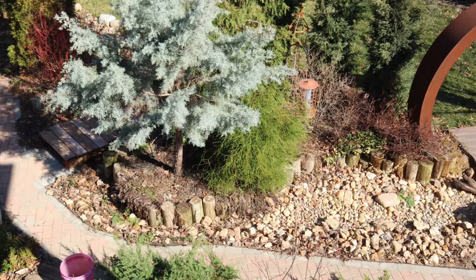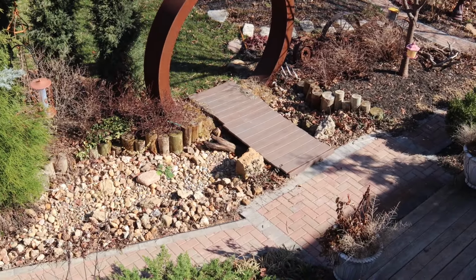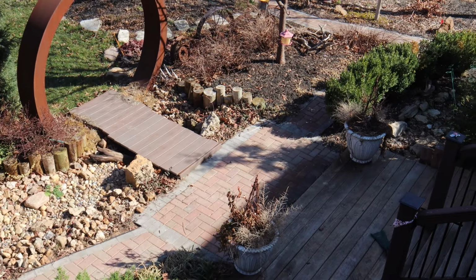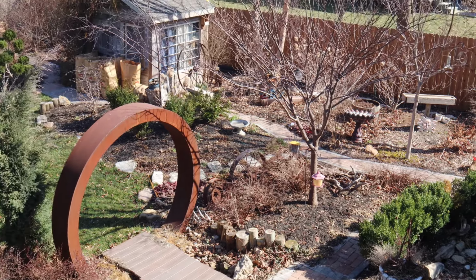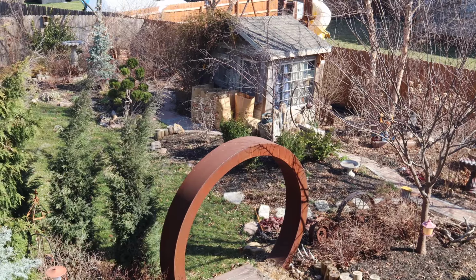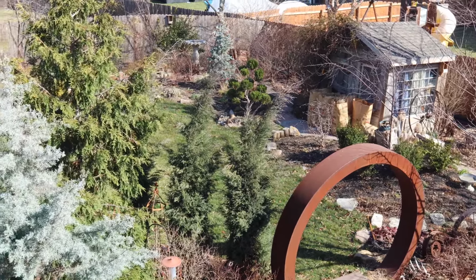Let's get started on the perimeter of the cleanup. Cleanup is not a great video, right? But it does allow you to kind of get familiar with the landscape, but it's not one of those videos where you're doing much other than just cleanup. And if you're kind of an OCD individual where you like to see stuff get picked up and cleaned up, then it's the right video for you.